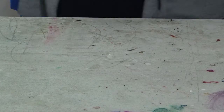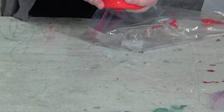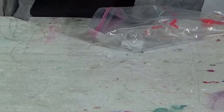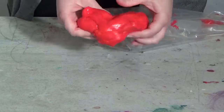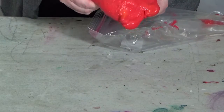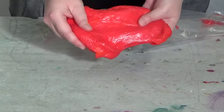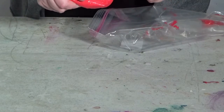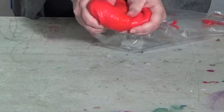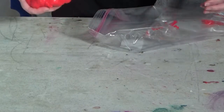And when you're done, you should have something that looks like this. And it has the smell of peppermint. How cool is that? Yours is going to be a little bit more stretchy. I think I put a little bit too much contact lens solution in this. But this is red slime. Now you can make this in two different colors like actual candy cane. Yellow, red and white. But what do you say? Do you want to make your own slime, boys and girls?